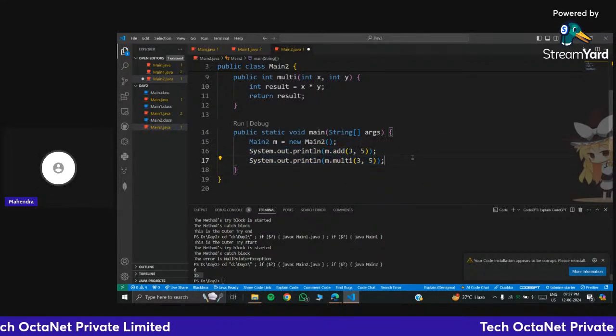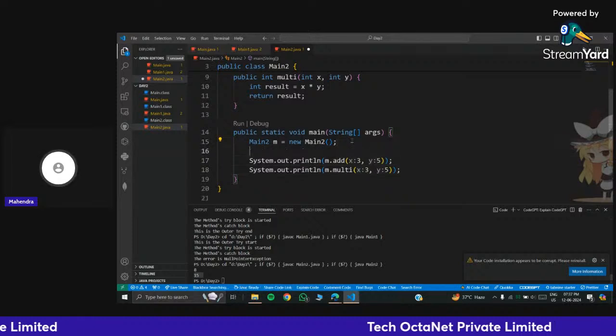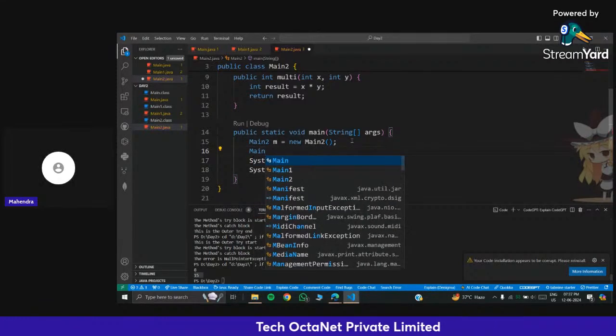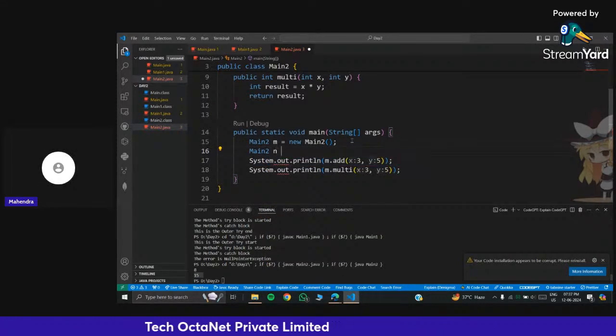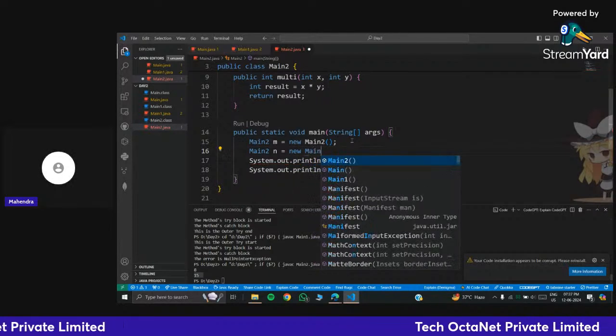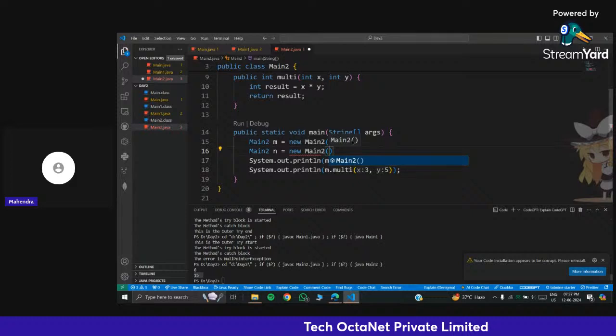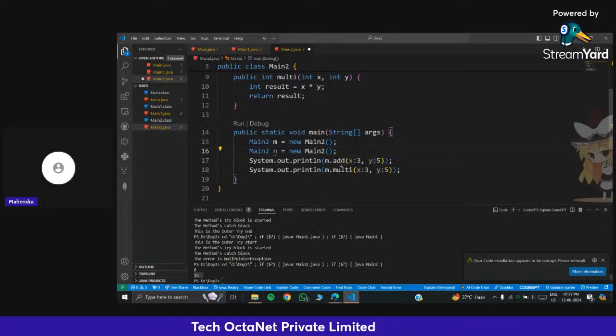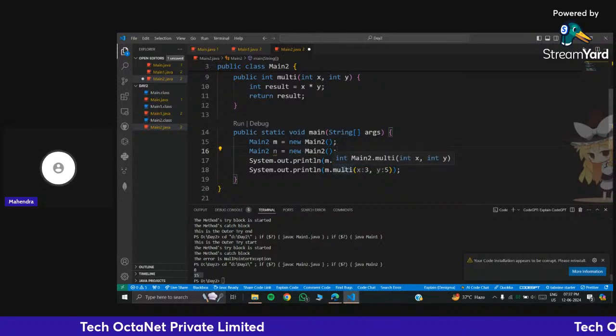Now there is another concept. If we have another object of a different name, and we are using the same method, then what will happen?